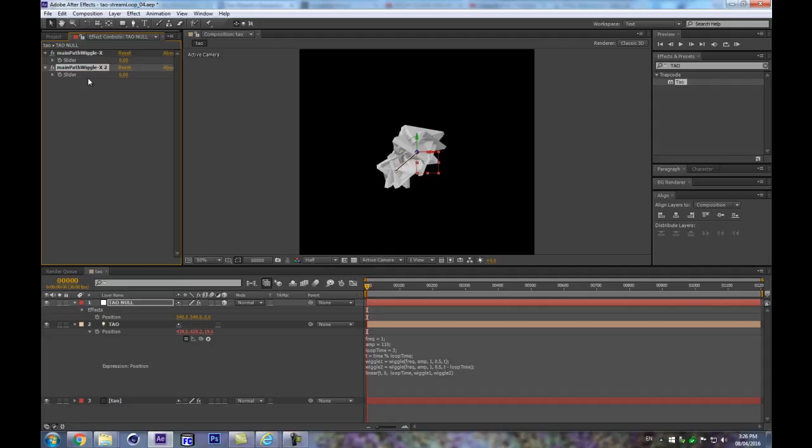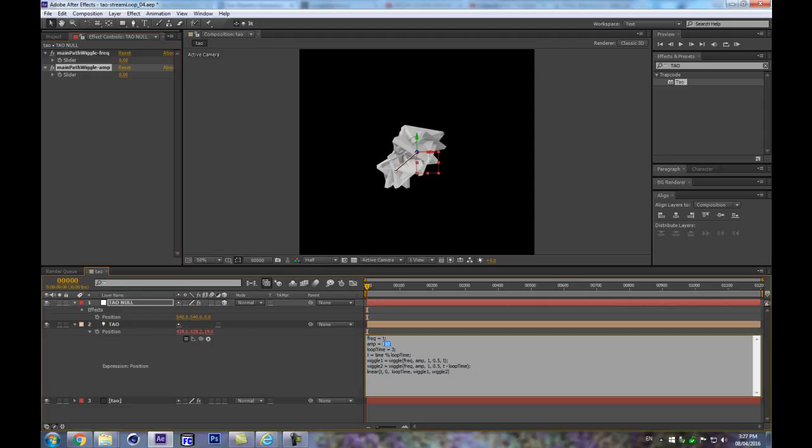I'm gonna duplicate that, and no, I'm just gonna make a main wiggle, and I'm gonna make one for the frequency, and I'm gonna make one for the amplitude. So I'm simply gonna use the pick whip.